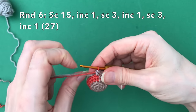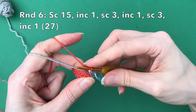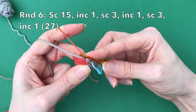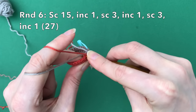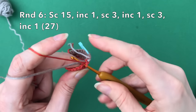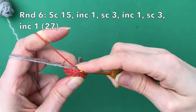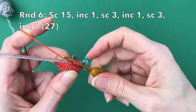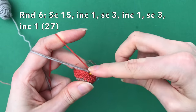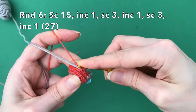And now red is the dominant color, so red goes on top. The other two are worked into the stitches. And now we single crochet the next 9 stitches in red. So this time we go underneath both of these colors, pick up the red yarn, pull it through underneath the two colors, and then go on top to pick up the red yarn from there. So it's the same thing, just that we have two colors that are worked in at the same time.